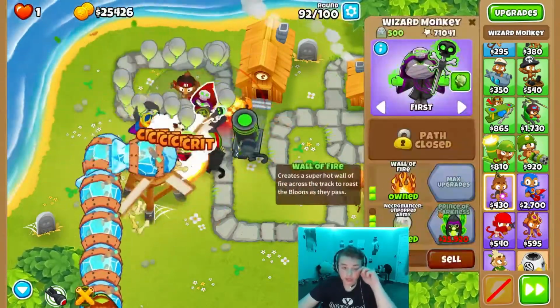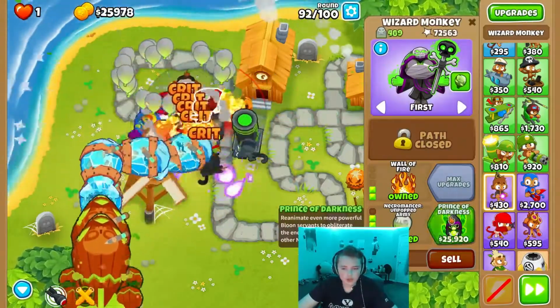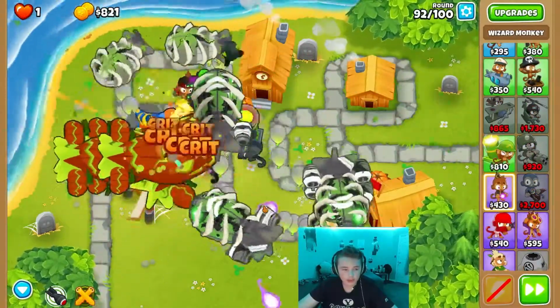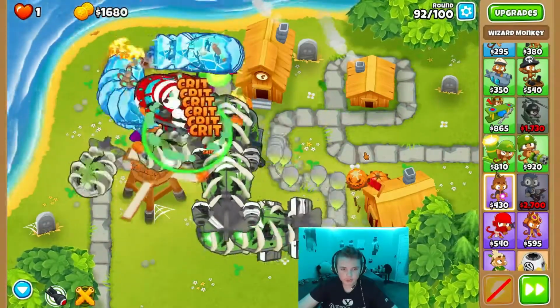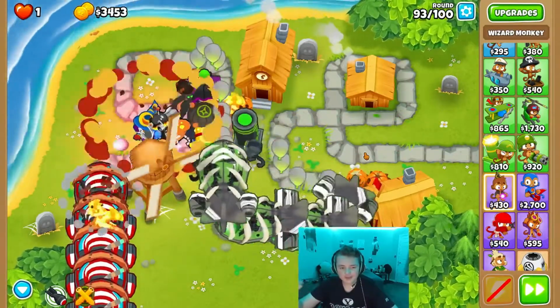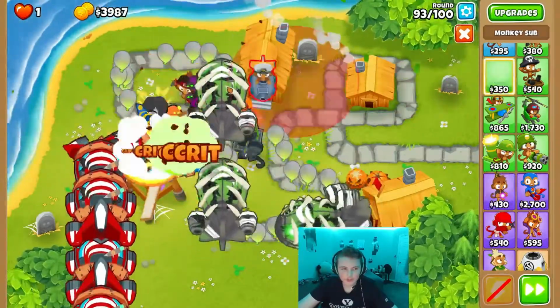So we're going to go ahead and, once we can, buy Prince of Darkness. And at that point, we are almost done. Like I said, we just need to buy the preemptive strikes that I was talking about. And so this defense should survive and beat all the way up to around 98, or 99, sorry. It will be all the way through 99, but it will not beat 100. Okay, so we're just going to use some abilities here.